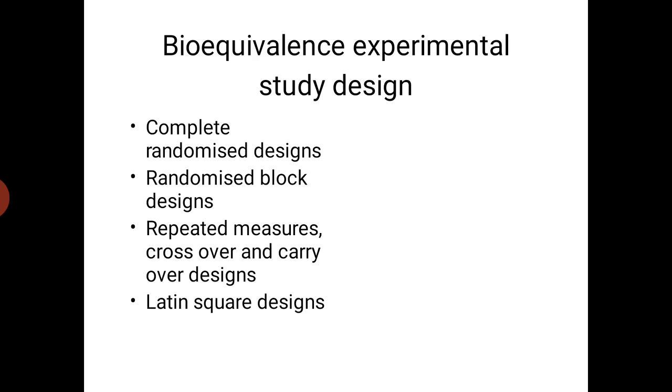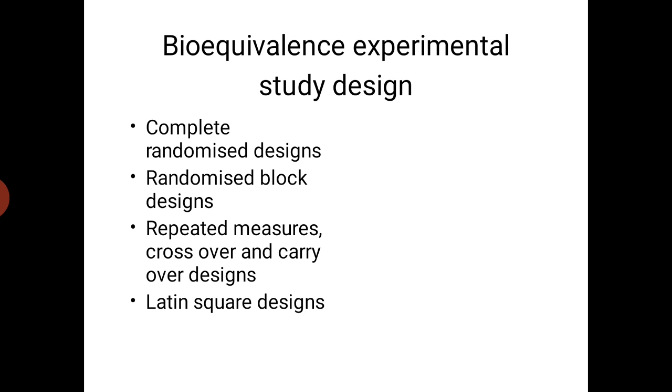Now the second one is the randomized block design. In this design, the selection of people will be homogeneous. Male means only males, studies are conducted only in males; female means only in females. A specific BMI, a specific age, specific disease conditions, or medical background, medical history. So by maintaining some inclusion and exclusion criteria, we make the population uniform. The population where we are going to test our drug product will be uniform.